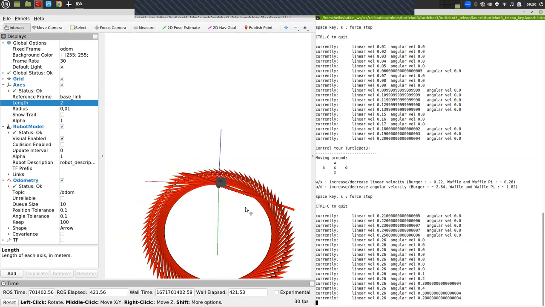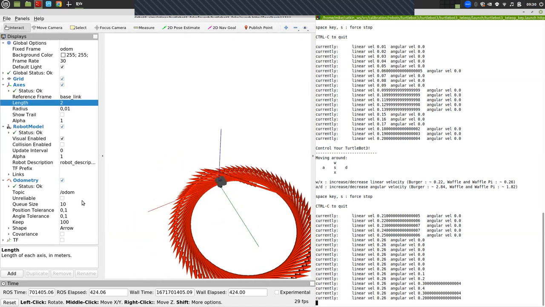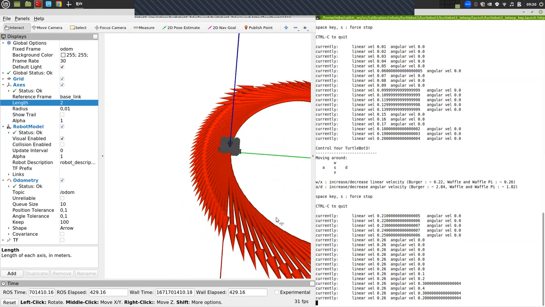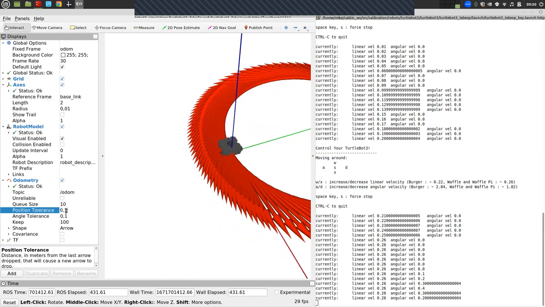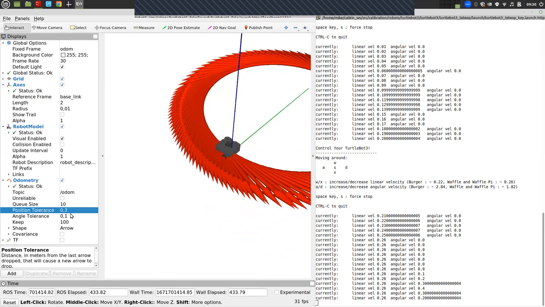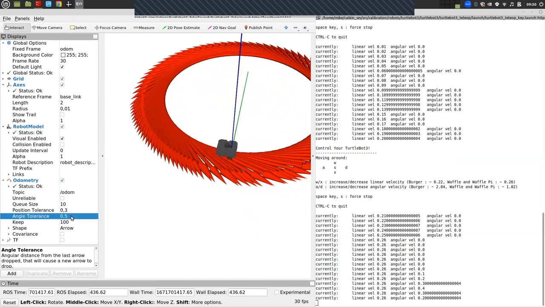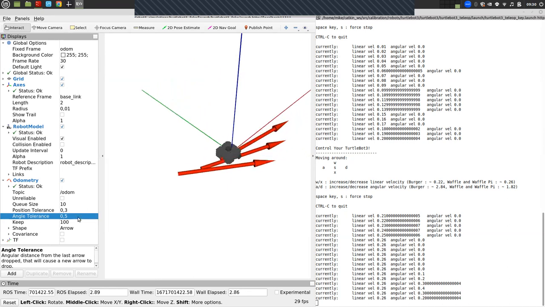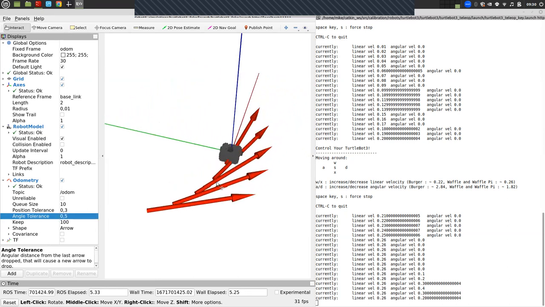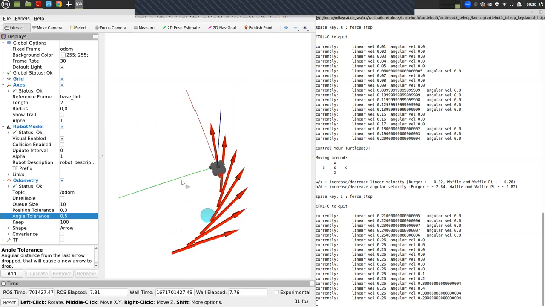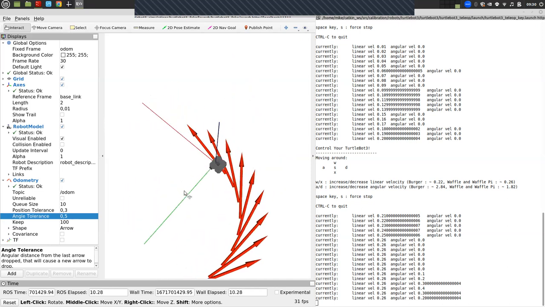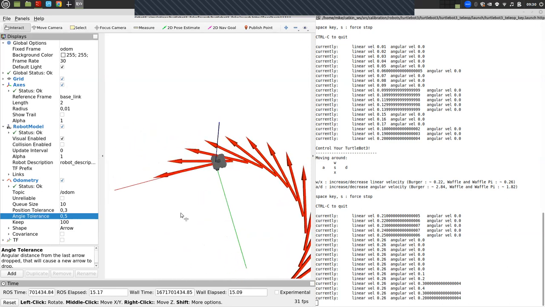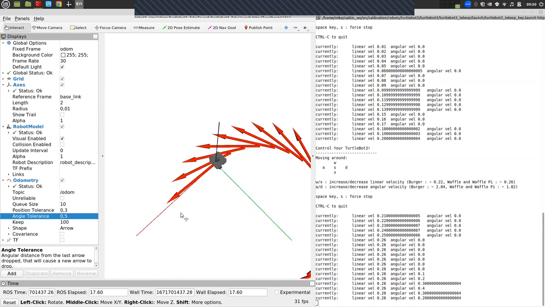What we are seeing here in the red arrows, which I'm going to make smaller, no need, we can just see. So position tolerance, I can put less arrows. Angle tolerance, I think I can reset. Perhaps it's too much angle tolerance. Okay, no, yes. So these arrows here are what the simulator says, or where the simulator says the robot is at any given moment in time, okay? So that's the odometry.